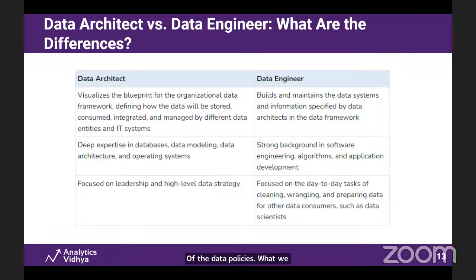And on the right hand side, it's more of a day-to-day task, like we need to automate all the data flow, in which there will be different stages. We need to clean, optimize and prepare the data, integrate the systems, and all those parts, so the other consumers can use this.